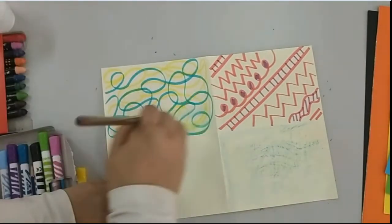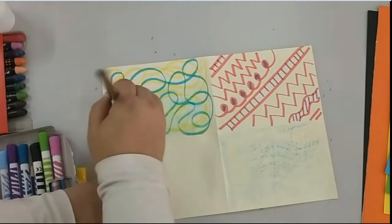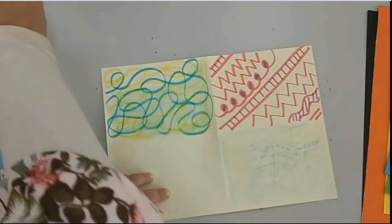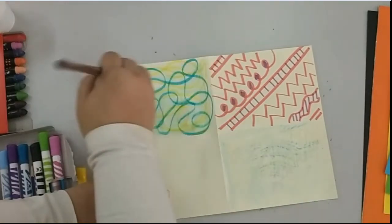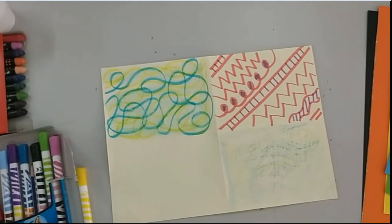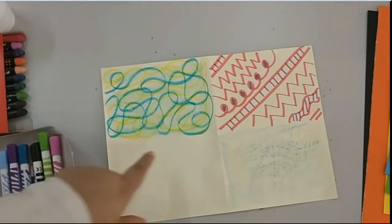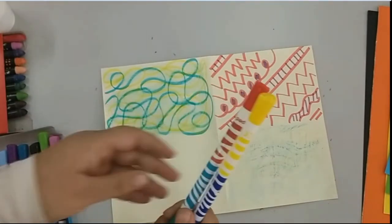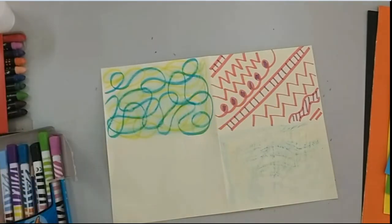So what we're going to do now is take a bit of water in a brush and spread it lightly across that rectangle which has the blue and yellow marker. Now wherever the colors are mixing, they are producing a secondary color which is green. Sometimes you have to keep the water and let the colors develop. It does not happen immediately, but the results are amazing.